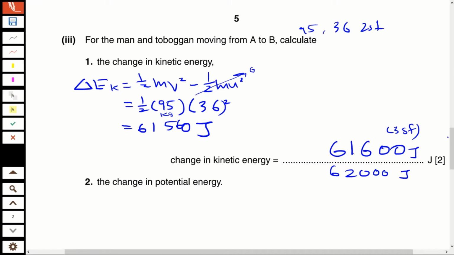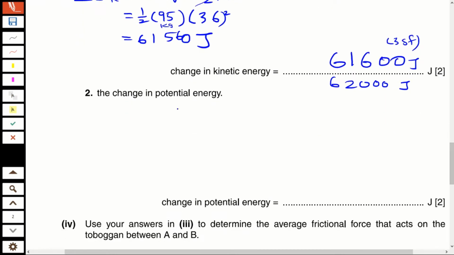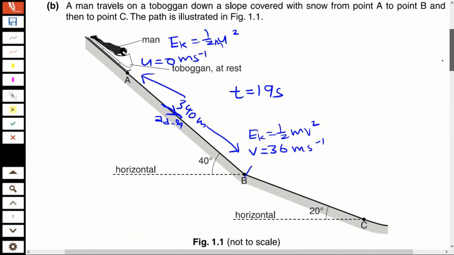Then they ask us, what's the change in potential energy? Now, potential energy is the change, I'll use P, change in height. Do we know the change in height? Let's look back at the picture. Well, they didn't really give us a height, but we could find it because the change in height will be this part. Please don't use 340 meters as the change in height because this is the change in height that you want here, from up here to this bottom level. So this change in height, we'll have to use some trigo to find it as a triangle.